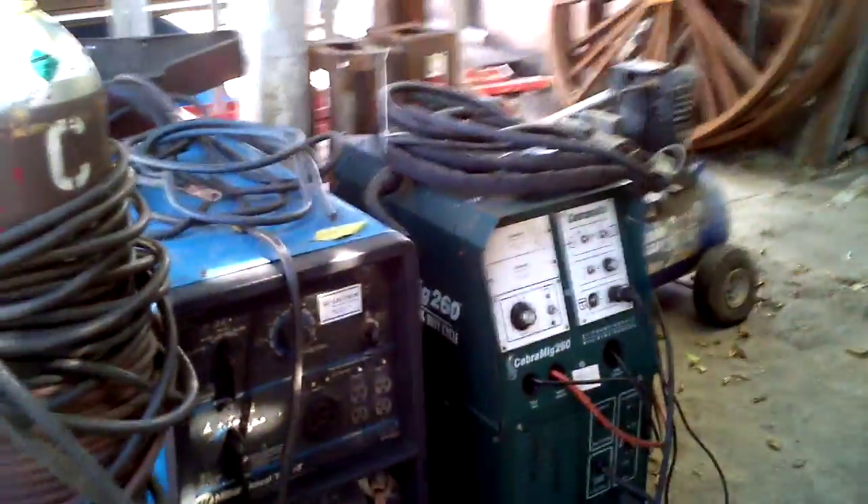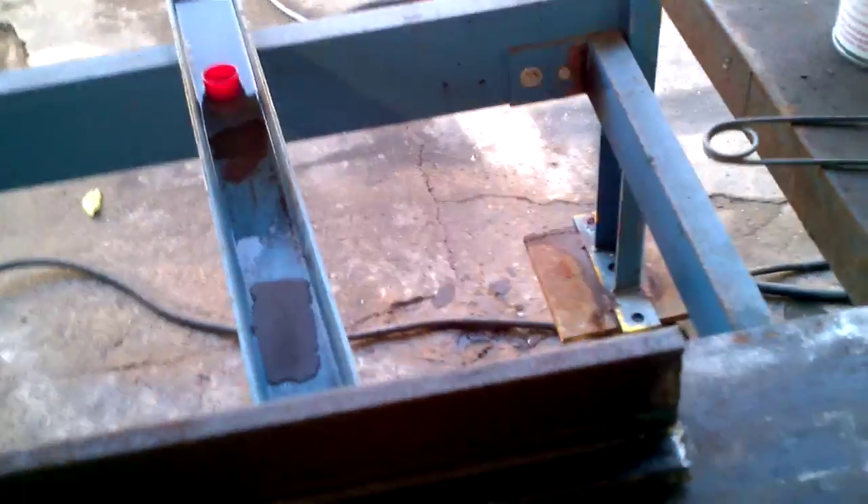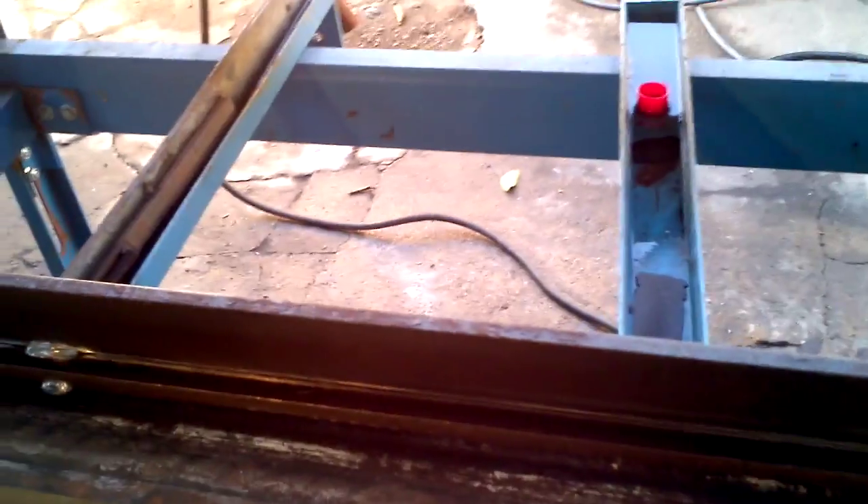These are great guns — I have a number of them here. I've also got a couple of Cobramatic 260s, Cobra MIG 260s set up, but one's got a newer gun also on another listing. I'm going to attempt this fillet weld here. As you can see, I got a bit of old iron and I cleaned it up a little bit there. Tacked it down. It's going to be a huge amount of heat going into it. I'm going to try and give it a nice herringbone effect with my weld — dare I say, a stack of dimes.